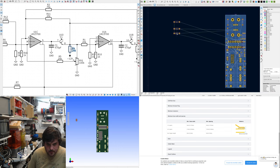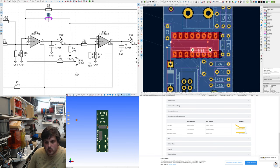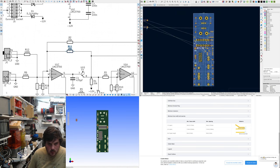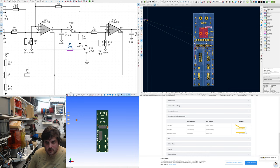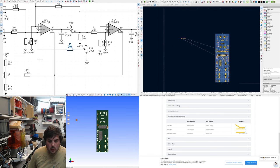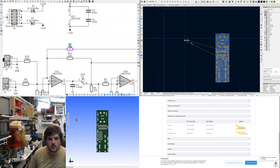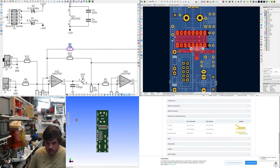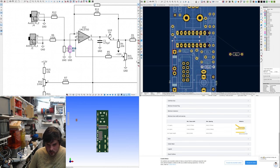Oh wow, I'm doing it. R11, so the feedback goes from 9 to 4. Oh no, but it goes up this way, so it could even just fit here. I don't know, wait, there's another feedback resistor, isn't there? This one comes from a pot. Could go up here. Wow, I've done it. This one's a feedback, it comes from the middle. No, it comes from there. That one's going to be a tricky routing job. If I move these down.